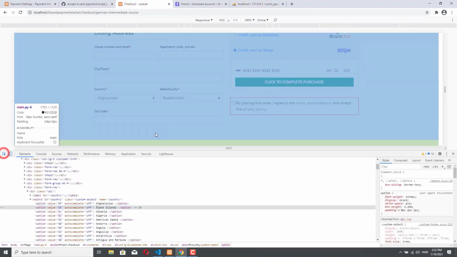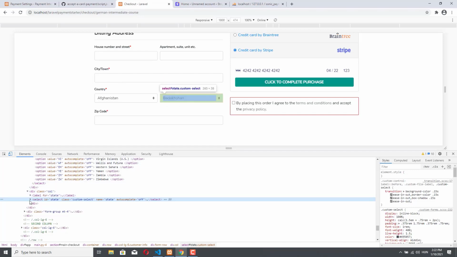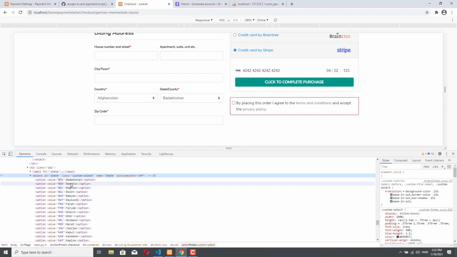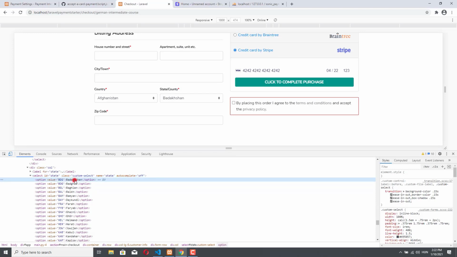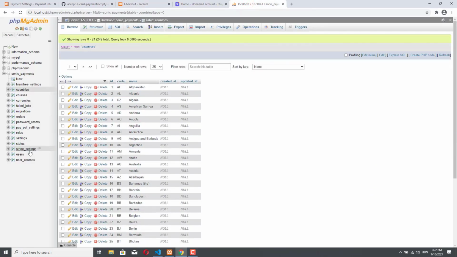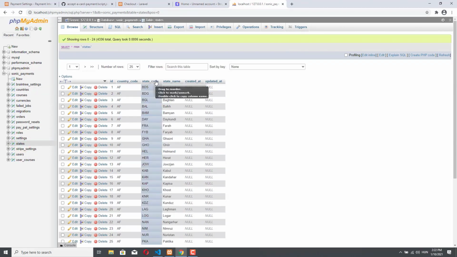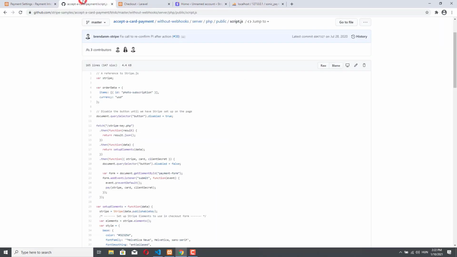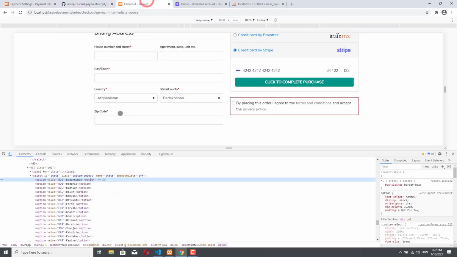And the same is true, of course, for the state. So we have this state, for example, Badakhshan, the value is BDS, that the customer is going to submit. And our state table is here. So the state code is also BDS for Badakhshan. So basically this validation cannot be failed for the state and the country, only if I tamper with the values right here in the elements or in the page source.